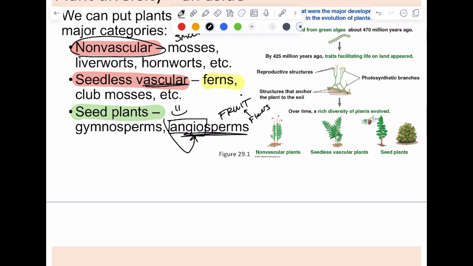How many groups of flowering plants are there? We did broad divisions. We have words like eudicot or the dicots. So then we also have the monocots. Is that it? So technically, there's two other groups. We have what we call the basal angiosperms, and then we have the magnoliids. Magnolia plants are not dicots and they're not monocots. They're their own branch. But basal, what the hell is a basal?